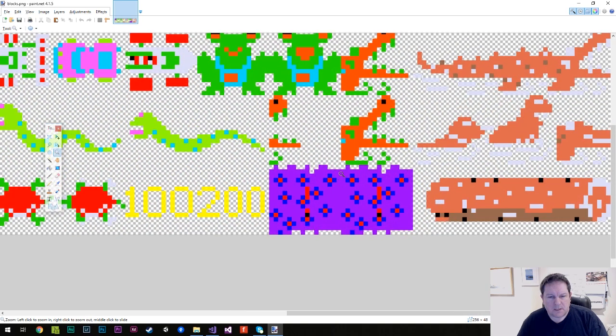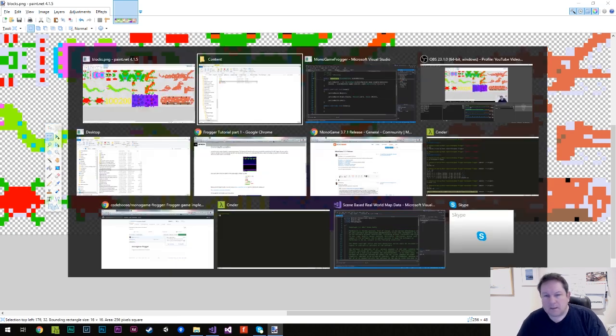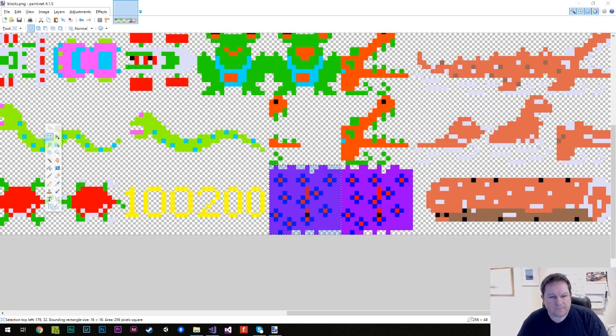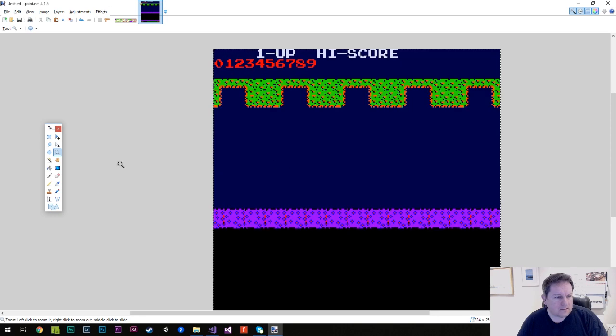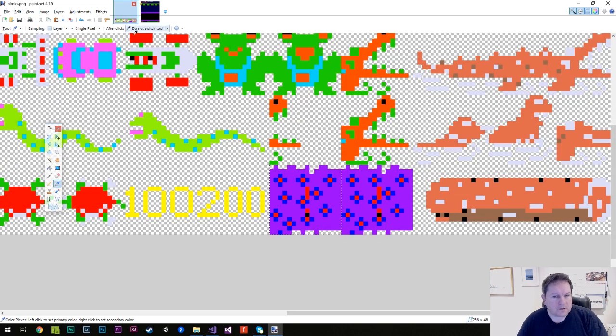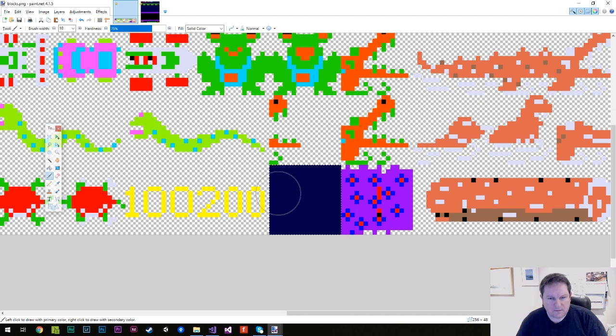So these are the images here. If I grab this block here, like that, and then I go to that website and I copy that image, paste it in there, and then I grab that color like that, and then I do brush. Could have done fill, but never mind. So that is that there.